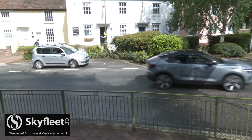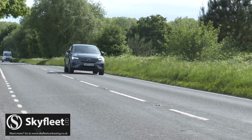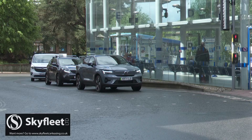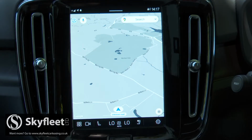At a cruise, you might note that there's a bit more tyre roar than is usual in an EV, but compensation comes in the form of Volvo's Pilot Assist driver assistance system for steering, acceleration and braking support, there to help take the strain during long motorway journeys or when sitting in traffic. The latest version of this setup now uses Google Maps for information like speed limits and bends in the road to improve its functionality.